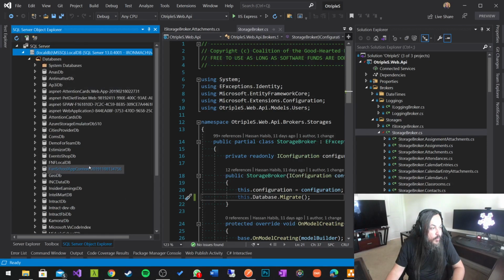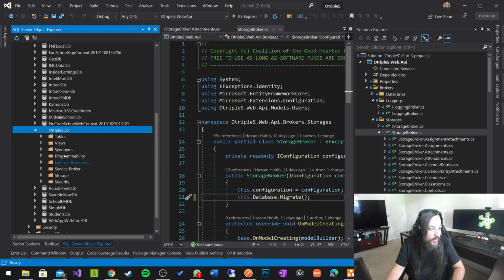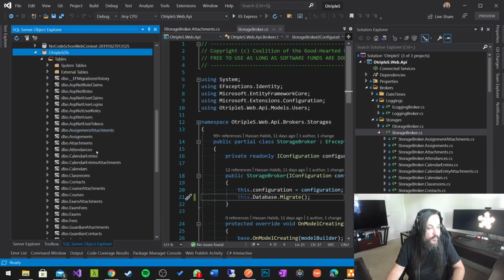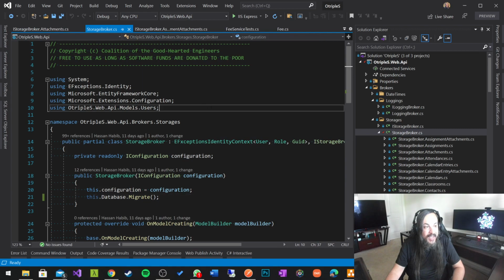So we should be able to see some OtripleS stuff in here. Let me refresh that page. Do I see it? Yeah, there it is. Here's OtripleS. I got all my tables provisioned. Look at all these models. All of this has been running and provisioned in literally a second for the unit tests and 59 seconds, so one minute, for the acceptance tests. You already have full confidence that your system is running in a good state.